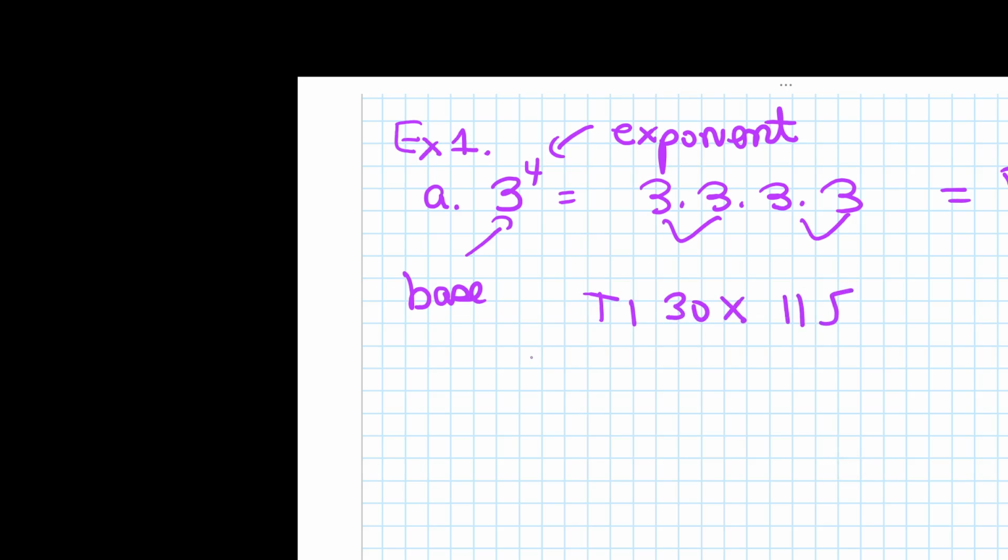So now on the TI-30X2S, I want you to hit 3. Then I want you to look in the far left-hand column, and it's going to be the 4th button underneath the second button. It's called a caret. 3, caret button, 4, and then hit equals. And you should get 81. Did everybody get 81? Yes? Good job. Okay. So that's example A. Are there any questions on example A?